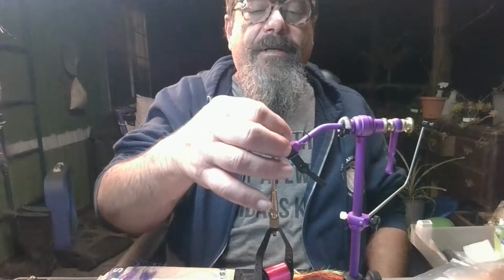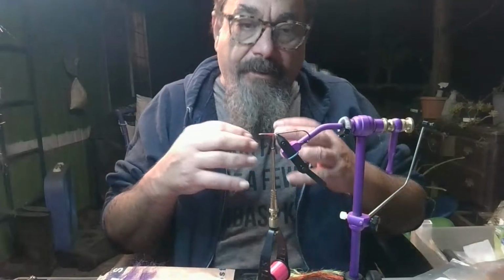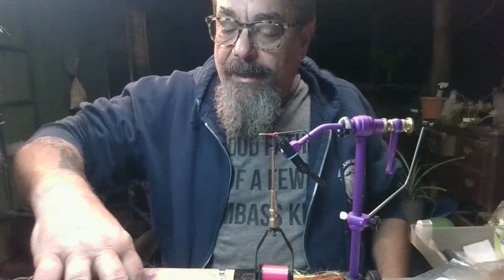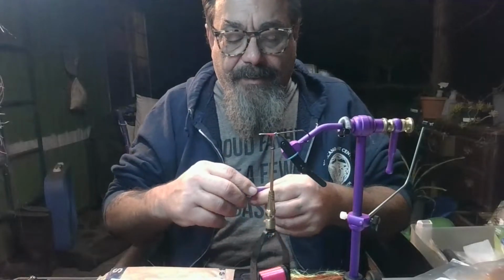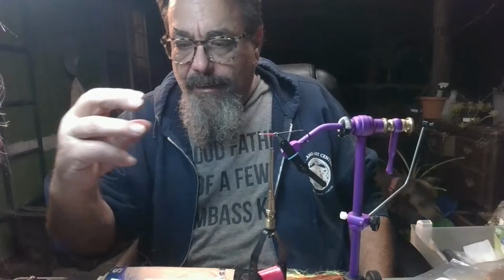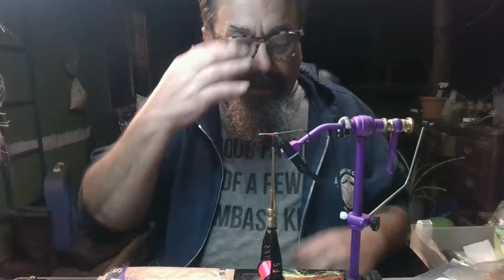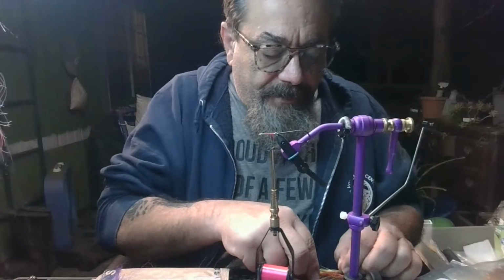So now I'm going to create the front of the squid where the tentacles and everything is. The material I'm using is streamer fiber, which doesn't soak up water very well, so it stays kind of dry, but it traps the air inside of it. So when it goes in the water, it's kind of like Marabou. When you're pulling it, it kind of closes, and when you stop, it flares open. It goes like that and opens again. So it's all in the way that you tie it. So here we go. And I hope if Jonny King sees this video, I do him justice.